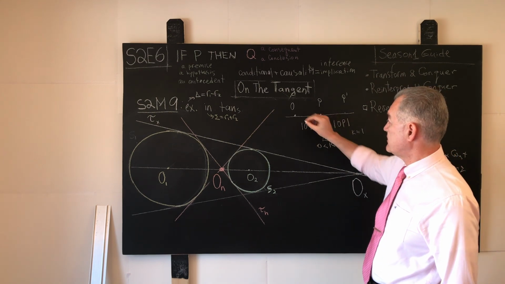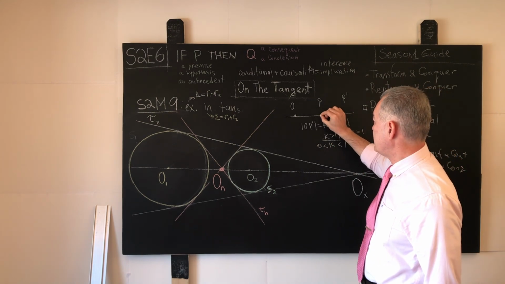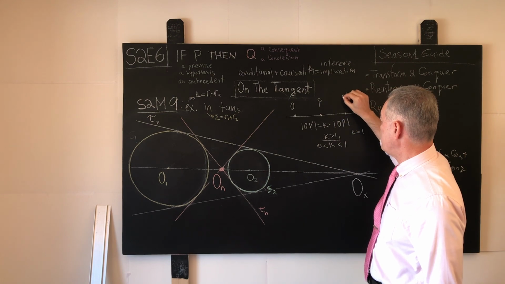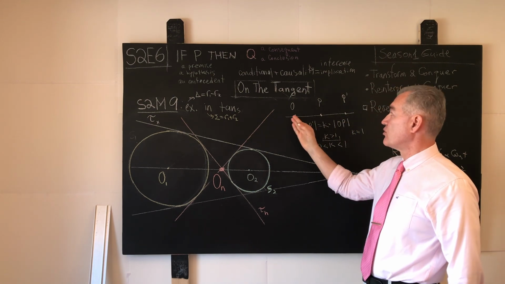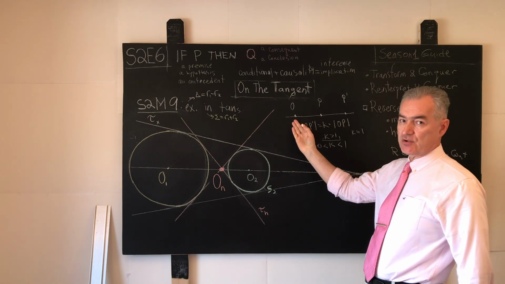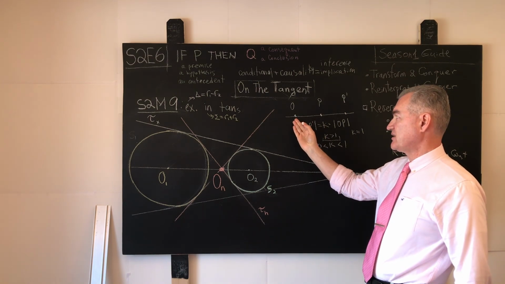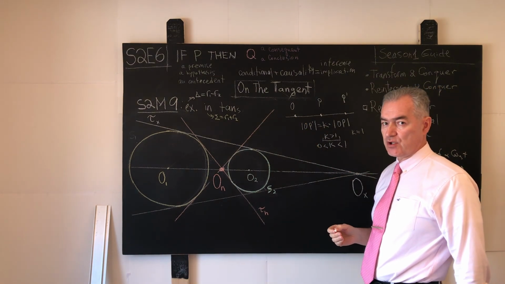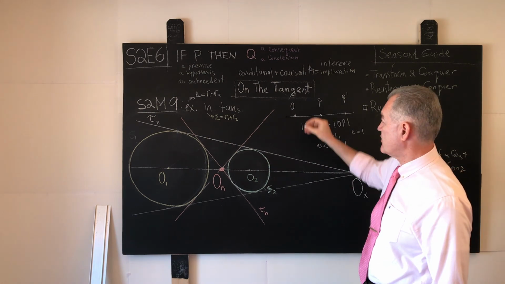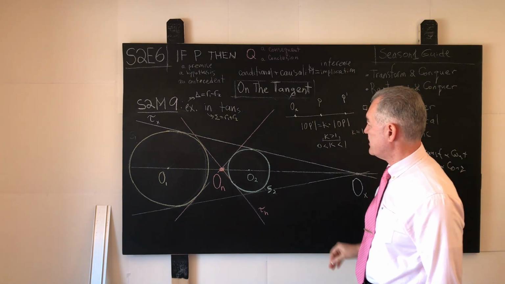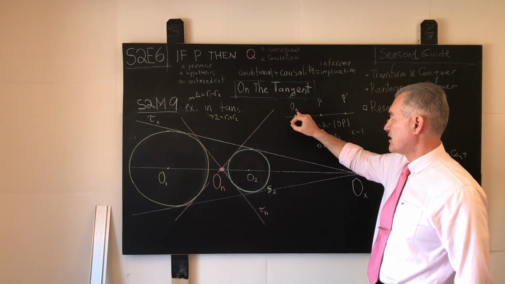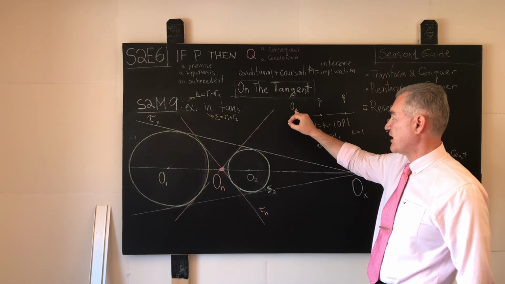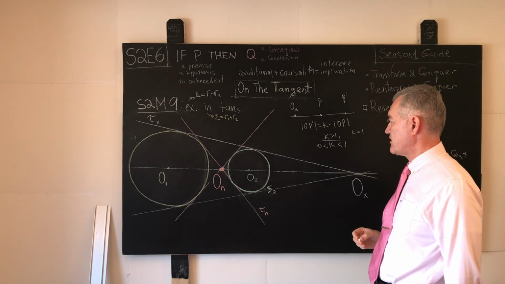And when the points P and its homothetical image P prime are located on the same side of the center of homothety O, that center of homothety is actually called the external center of homothety, and we can designate it with the subscript X for external center of homothety.